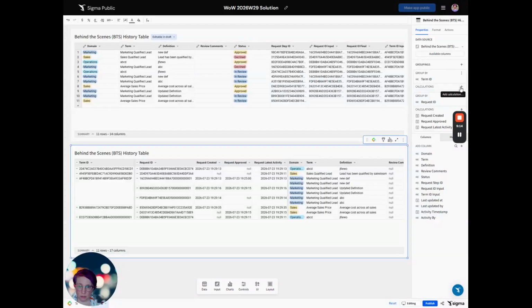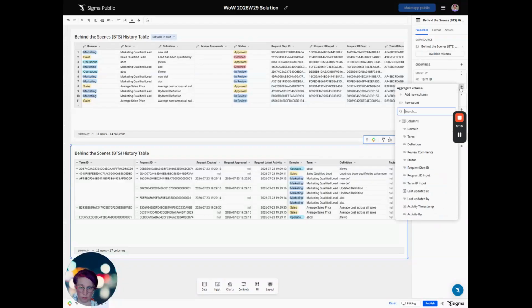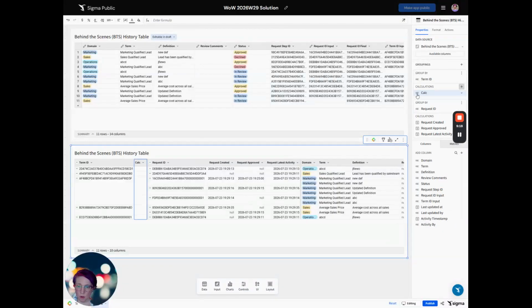Now I'm going to create some calculations at my term level, and I'm going to find my term created, which will be a min of my request created.